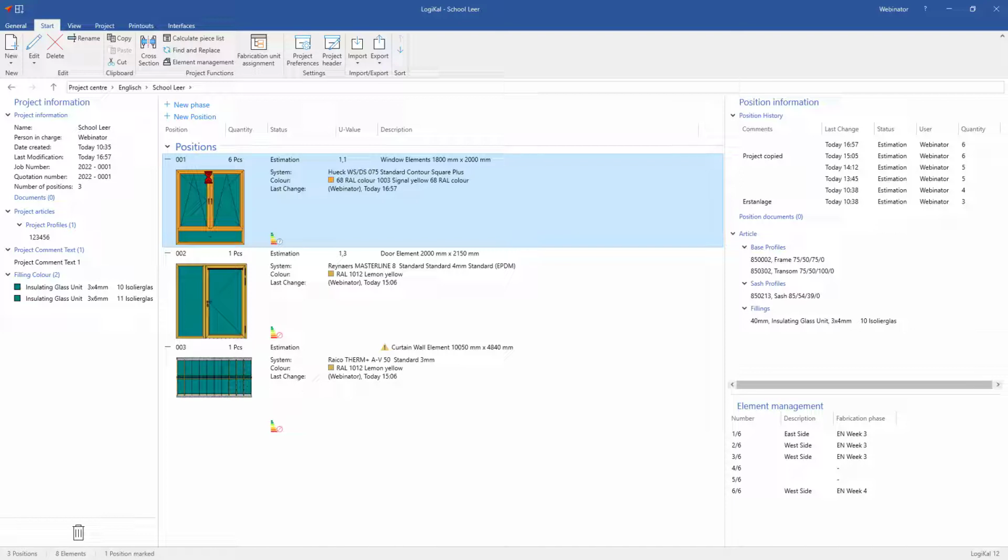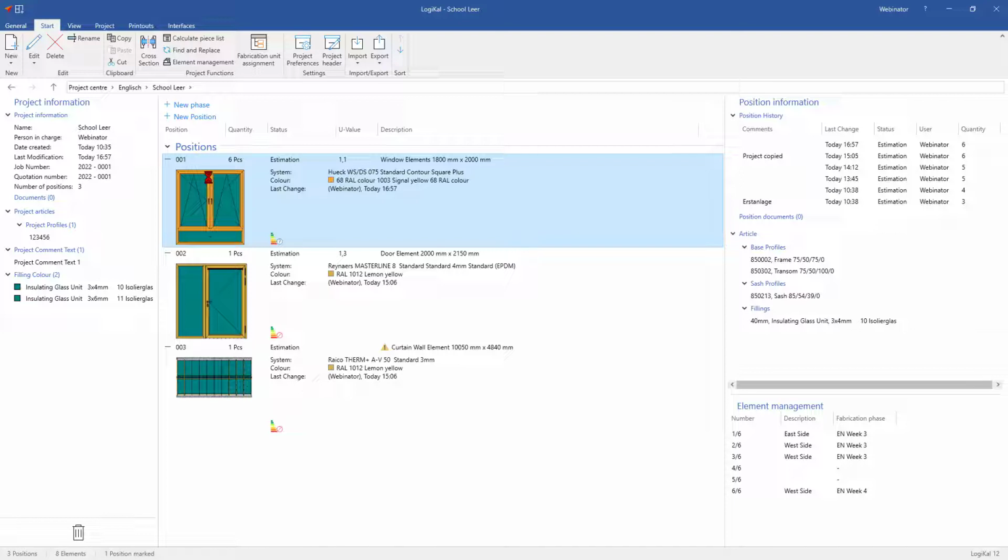At the end of this topic, I would like to give you 2 more small hints. In combination with the multi-window function that I showed you in the first webinar, you also have the option with production lots that you can move the elements from the projects into the fabrication phase by drag and drop. And the last hint, if you want to use the fabrication phases or if you want to test it, you have to log in with the corresponding module. If this is not available on a dongle, please contact us.